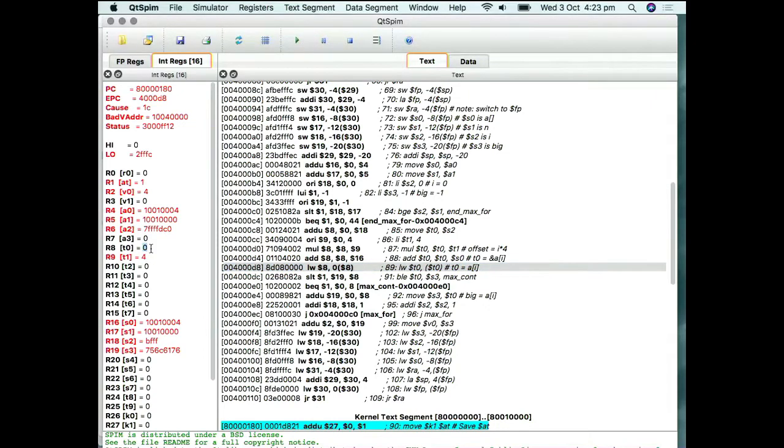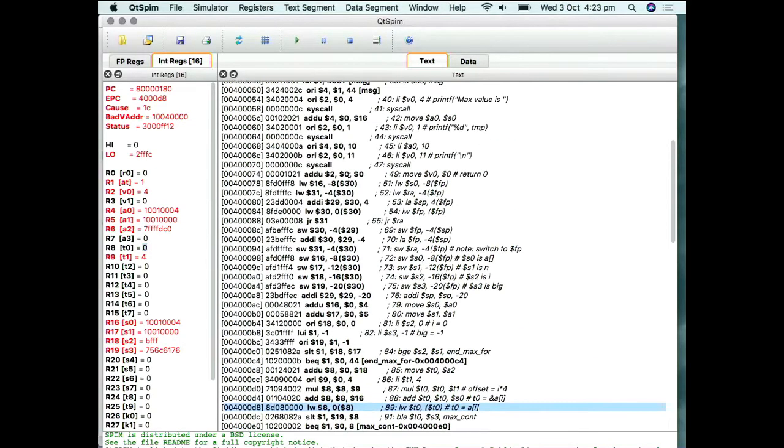That sure doesn't look like a valid address for any part of that array. So something has screwed up $8. So we're going to need to work our way back through and find out what actually happened.